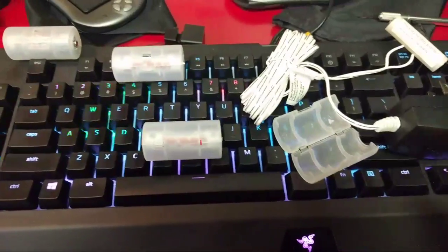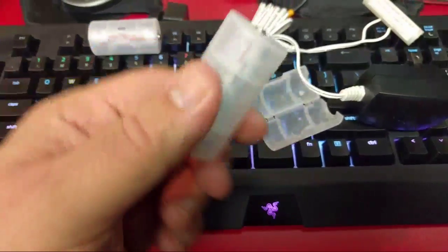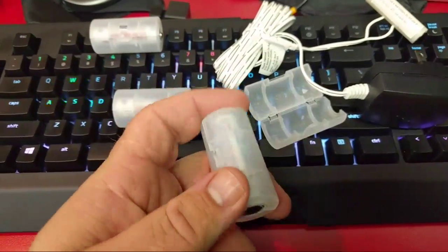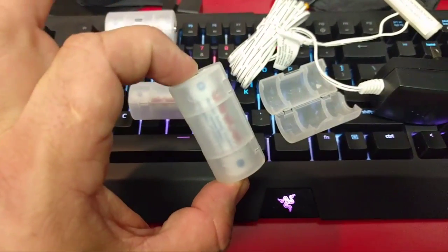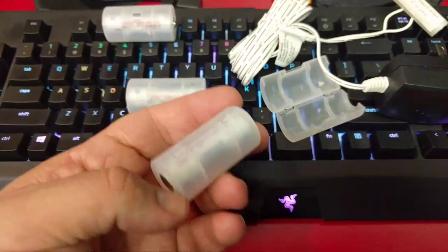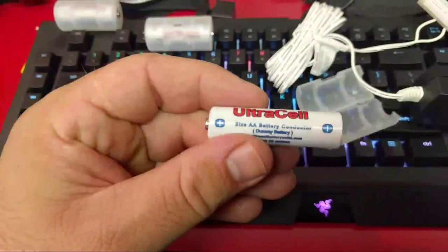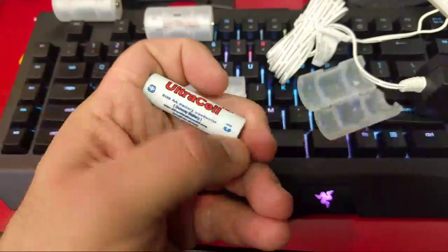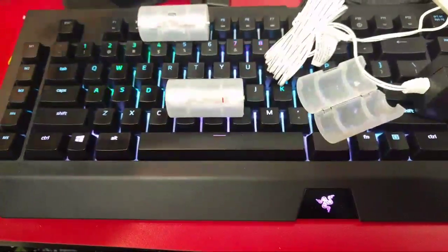Basically what I've done here is I bought these battery shells. These are a shell to convert a AA battery to a C-cell battery, because that's what the Coleco tabletops use — C-cell batteries. And in here, each one of these adapters, I've put one of these dummy cells. These just are conductors — they're not a battery at all, they just connect electricity from one end to the other.